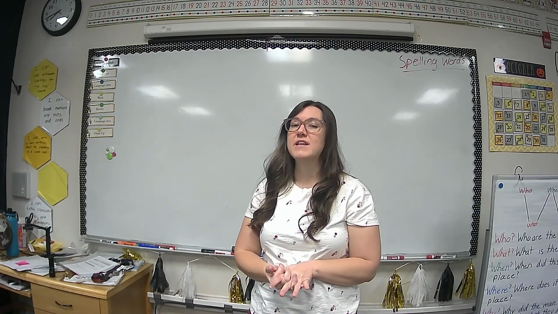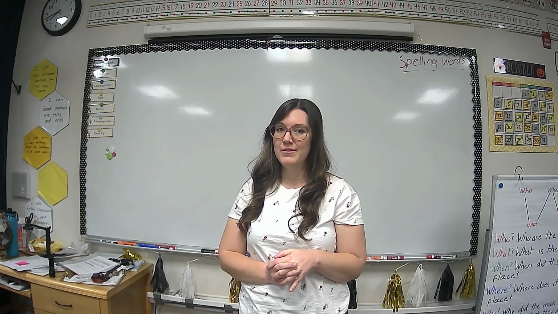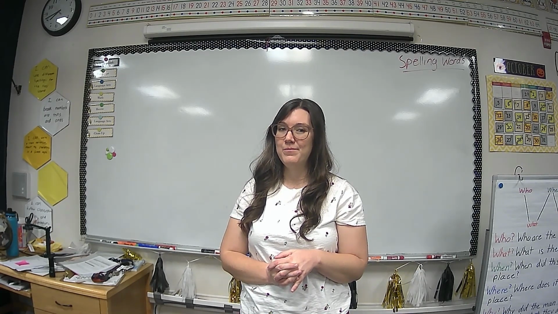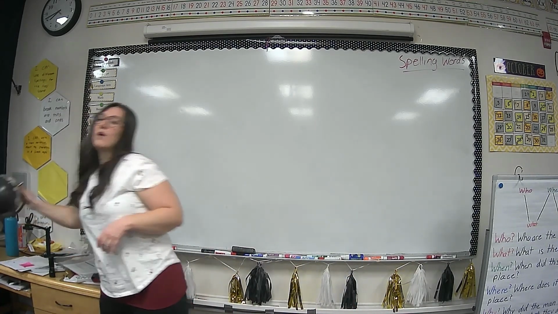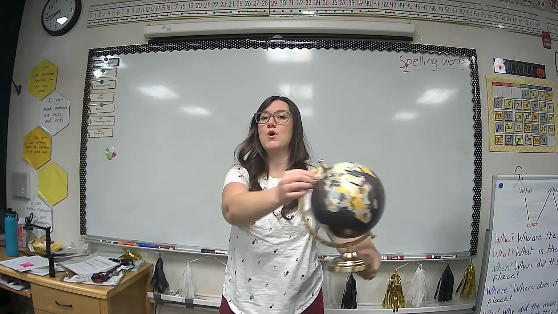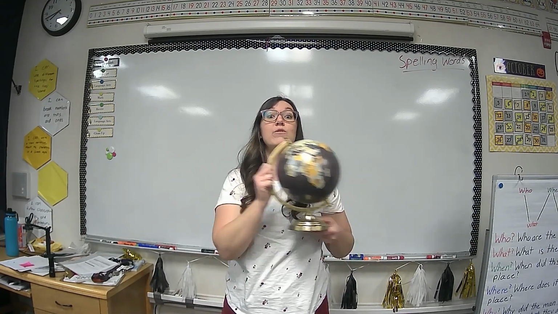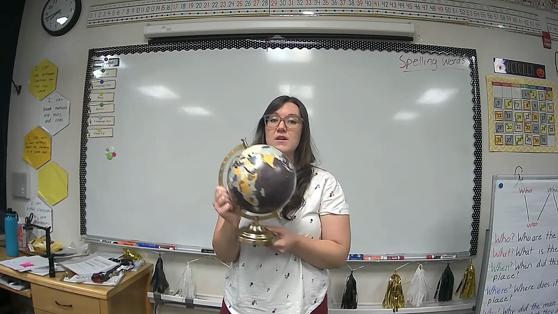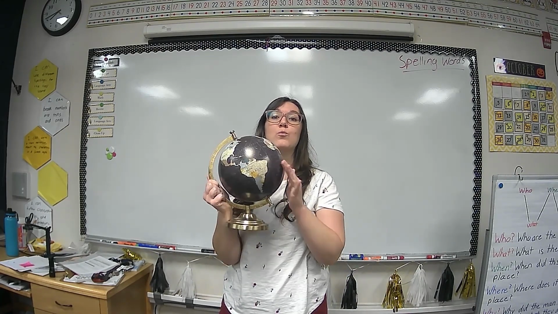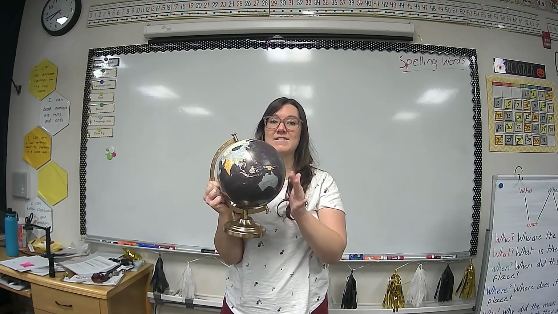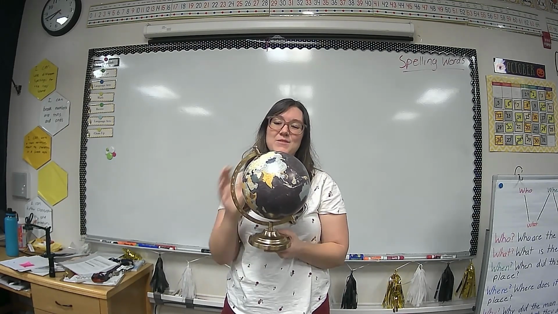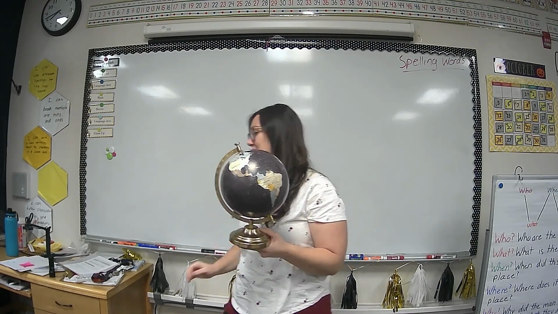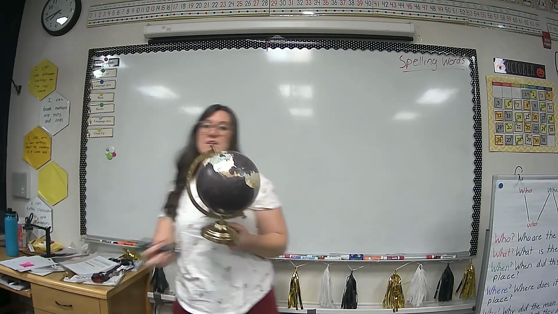What causes day and night on Earth? Is day and night caused by the way the Earth moves around the sun, or revolves around the sun, or is it caused by the way it rotates on its axis? It is caused by the rotation of the Earth, not the revolution around the sun.